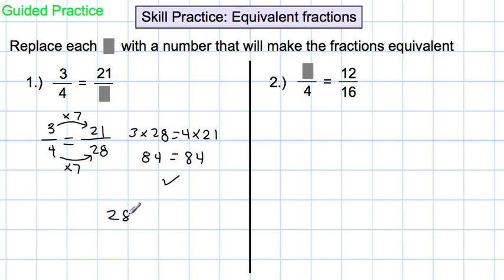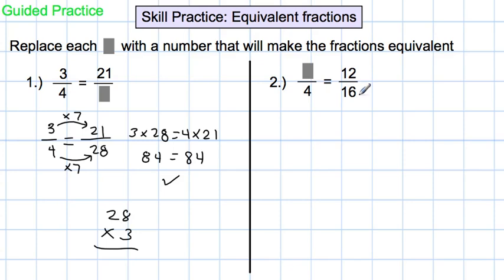How long is it going to take you to do this? Not long, right? So the fact that I'm doing it in my head is just for speed. Okay, I want you to be accurate. Make sure that you're doing it on the paper. All right, so here's practice problem number 2.